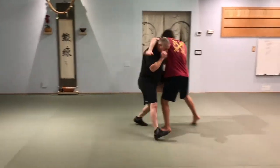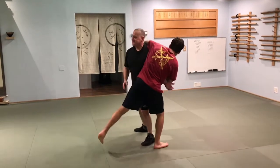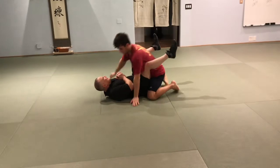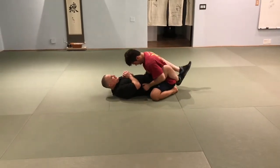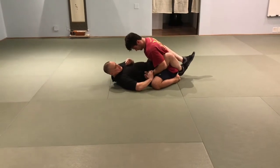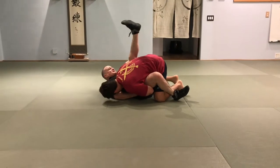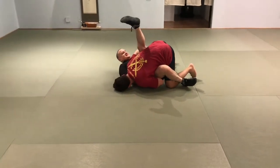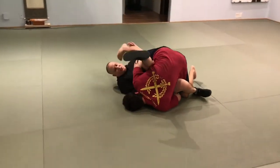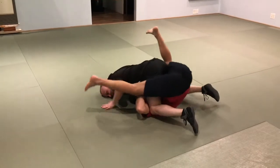He's doing the jab — boom — and I'm moving inside of this circle. I'm doing the same exact thing here: moving inside. The one who's inside the circle generates the spiral. So trap, post, move them out — the leg will get light and now I'm going to move inside of this circle that I'm generating. Over I go here, and then I back up into it.